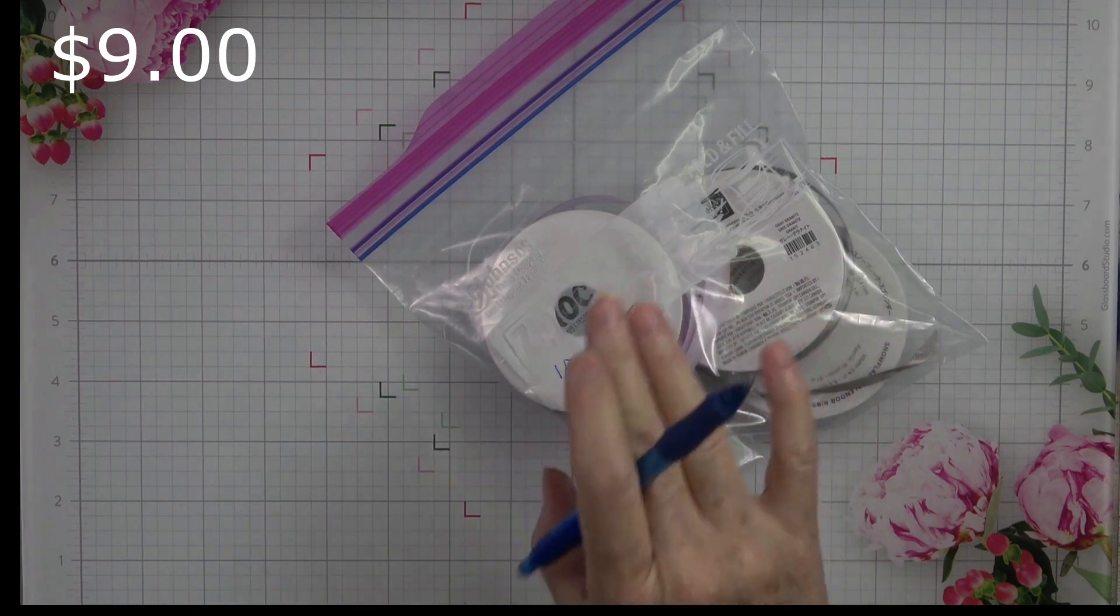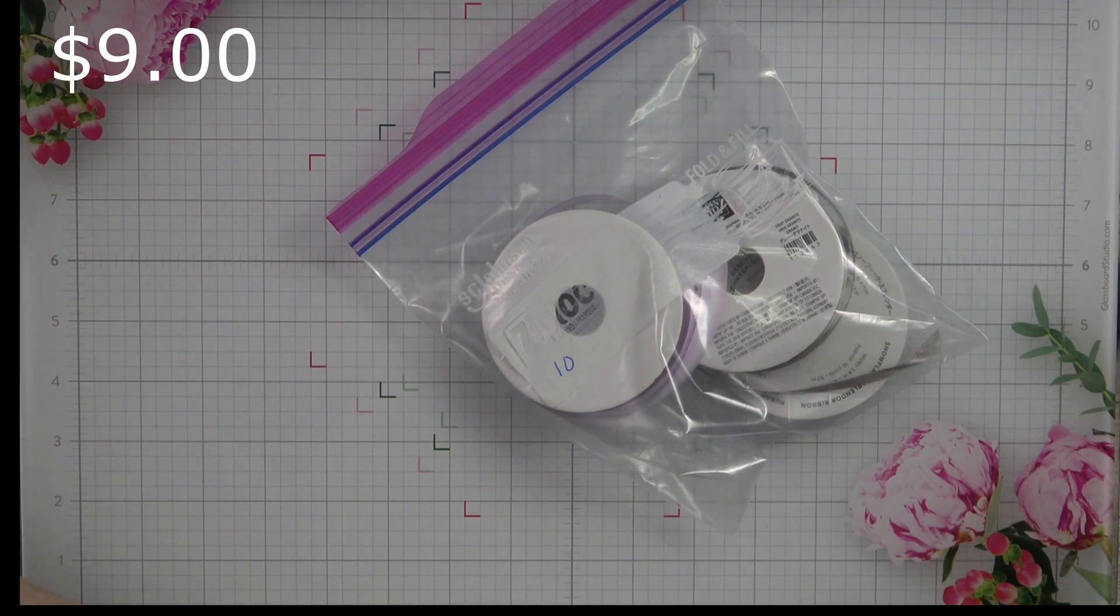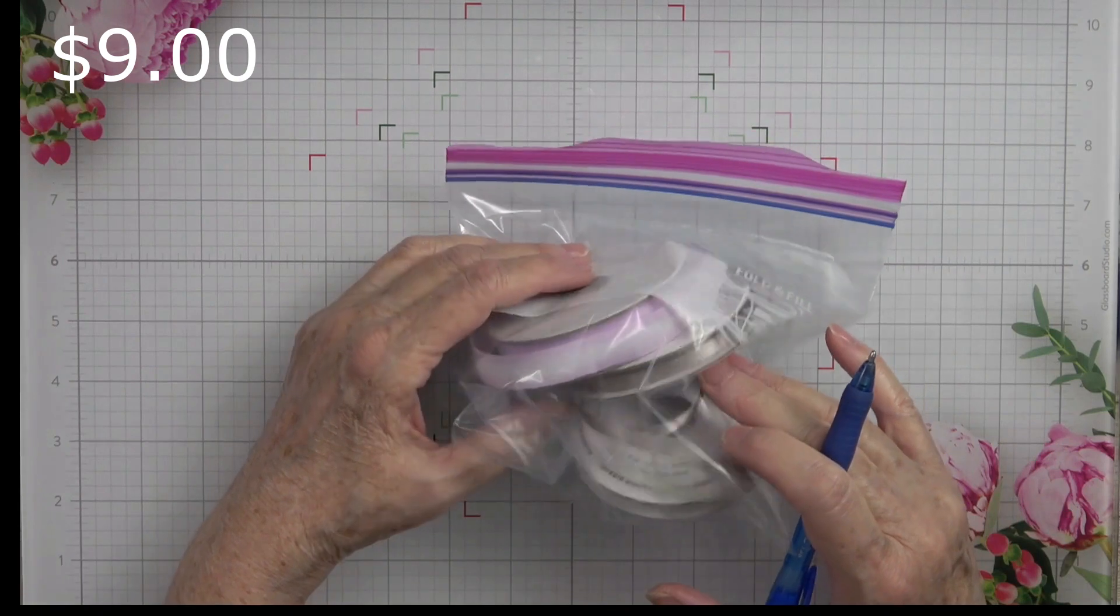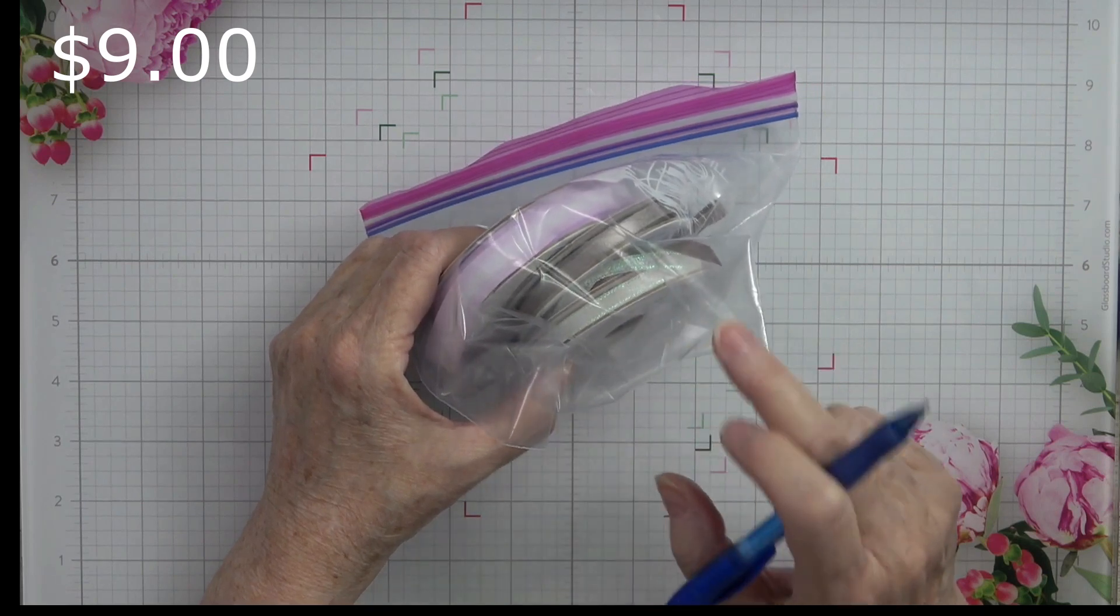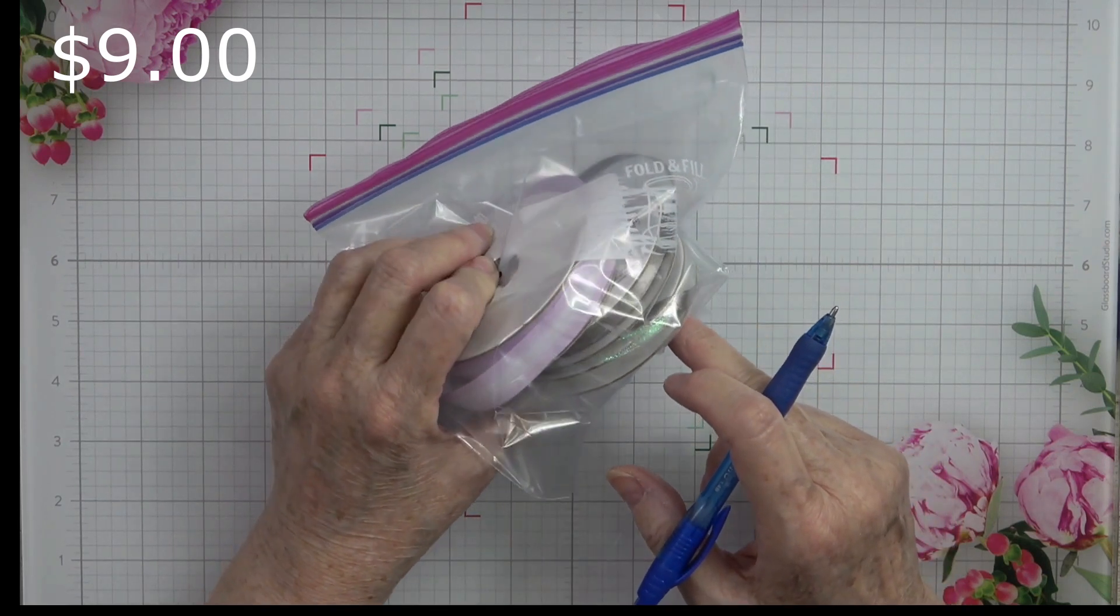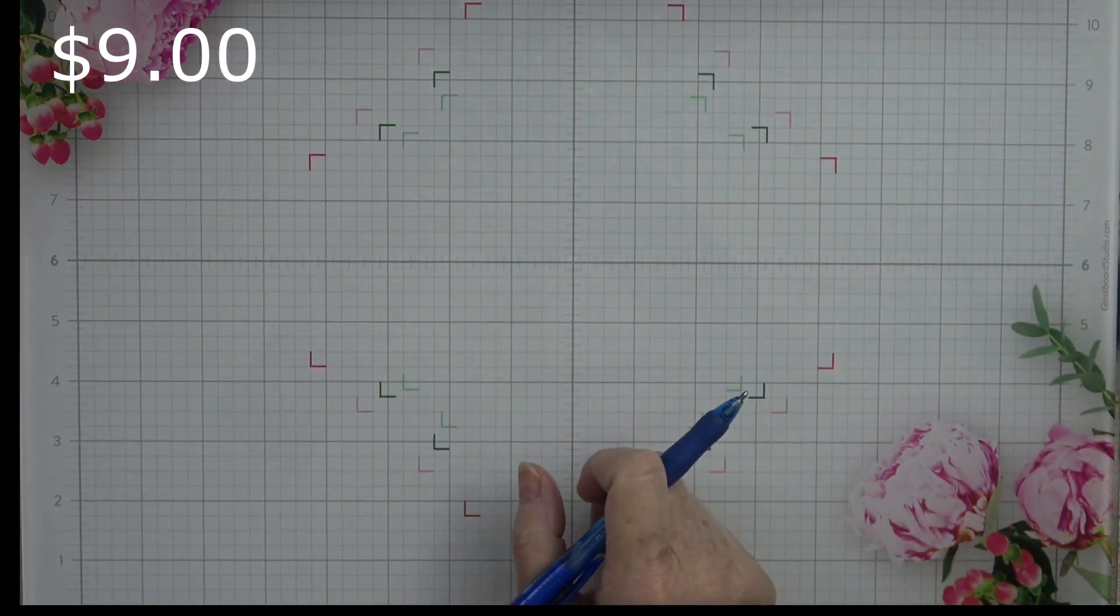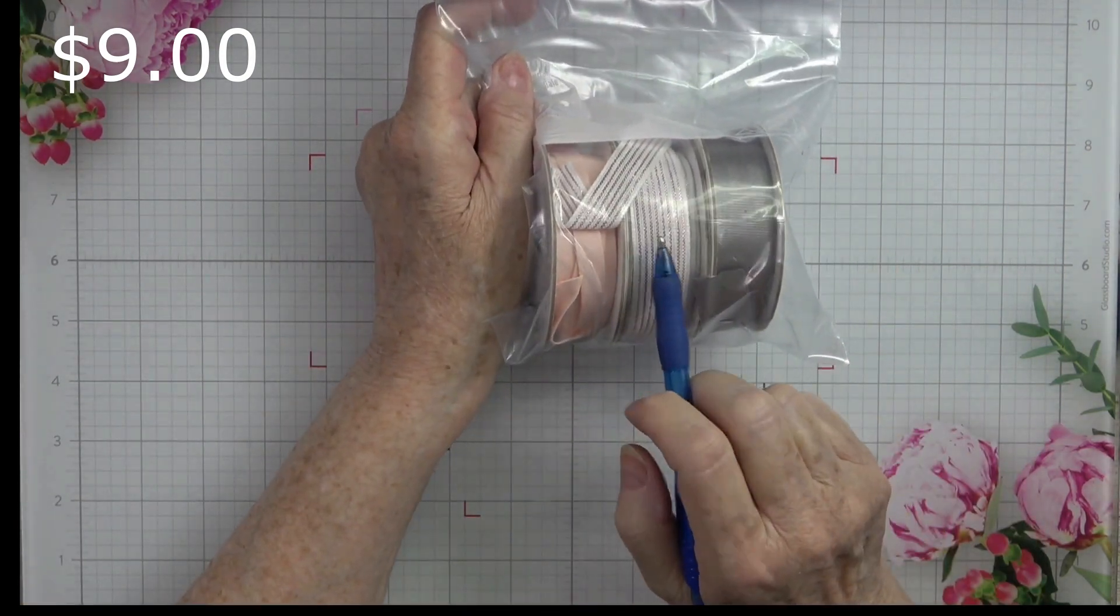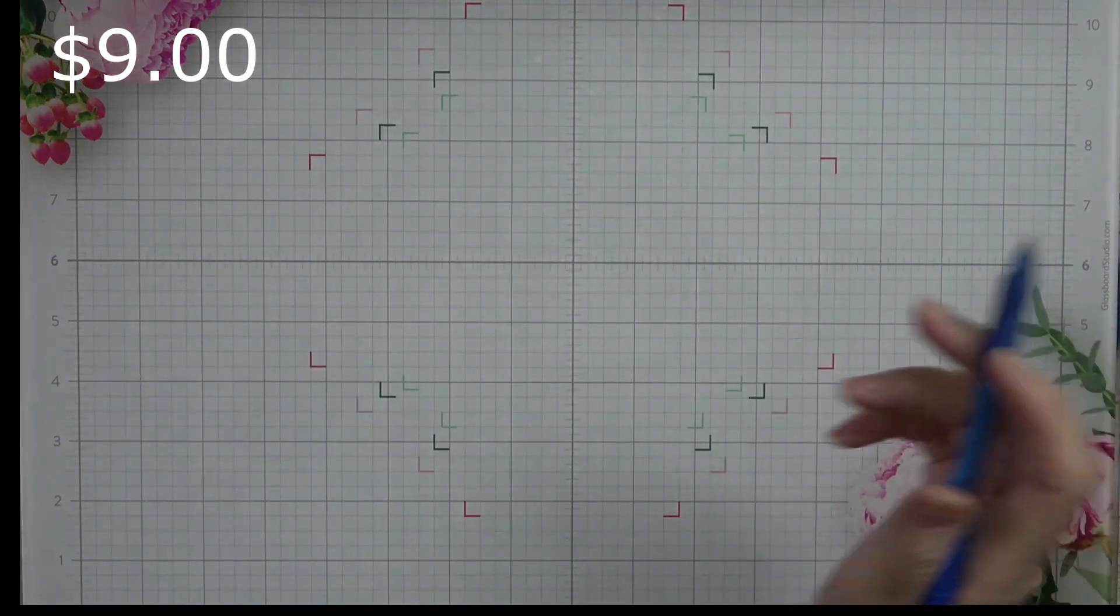Number 10. I'm trying to number these as we go, so just bear with me. Number 10 has a beautiful pale pink and white, a gray granite or smoky slate, and then the iridescent ribbon that is gorgeous. It picks up whatever color you put it on. It is beautiful. Here's number 11. This is a petal pink. This is a rose gold and white, and a smoky slate. Isn't that beautiful?